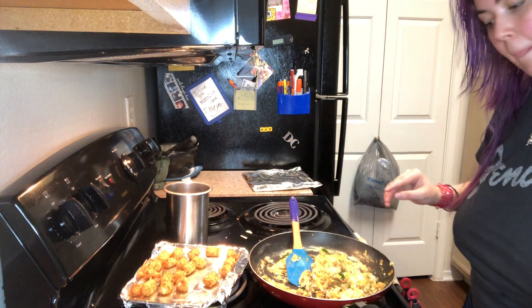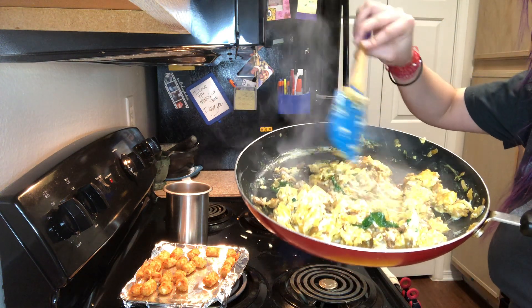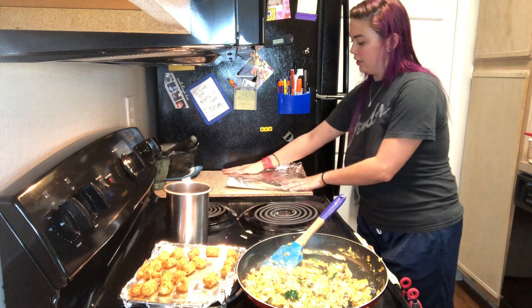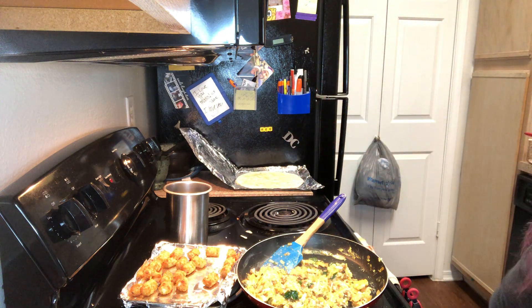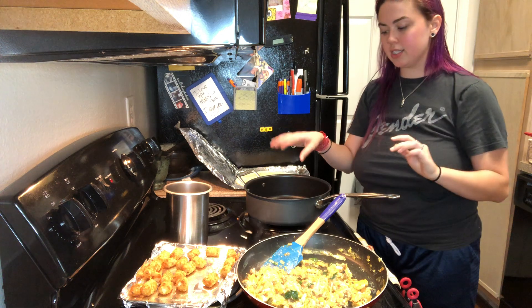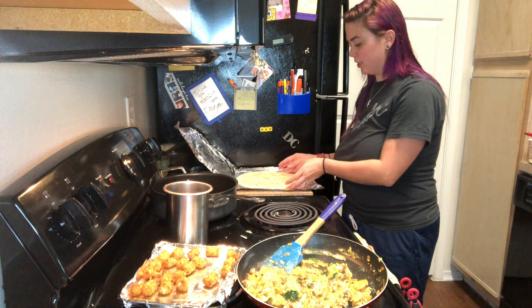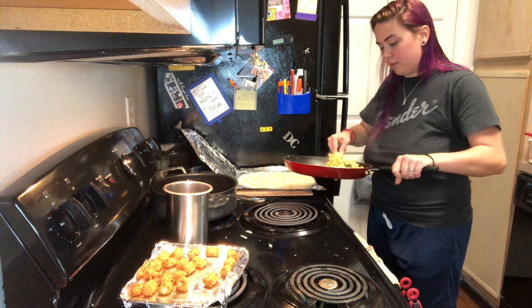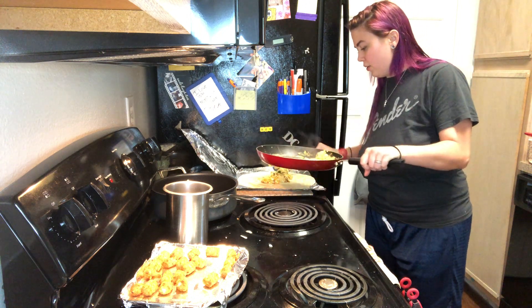Great, so this is ready to come off. I'm just going to set it here. So we have the caramelized onions, chorizo, cheese, and egg. I'm leaving my heat on because I'm about to use the burner again in just a second. I'm going to use this pan because it is a nice pan to get a nice crust on. These are those really big burrito size tortillas, so they'll be nice for this.